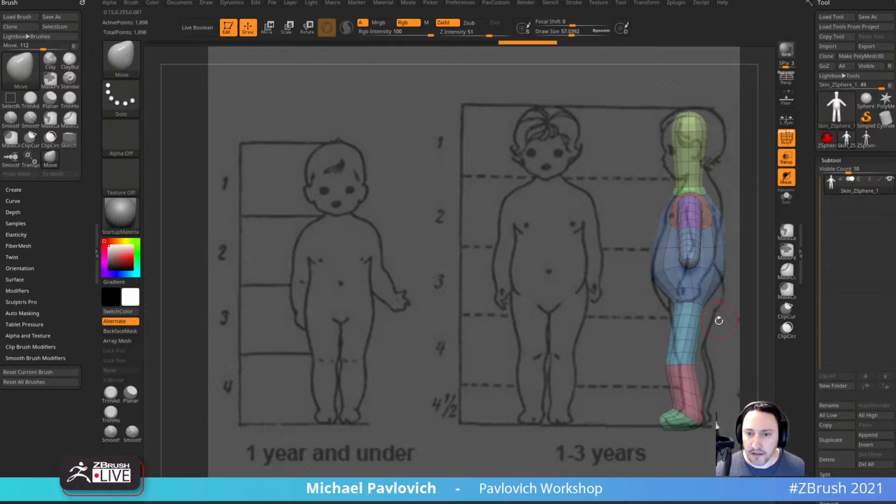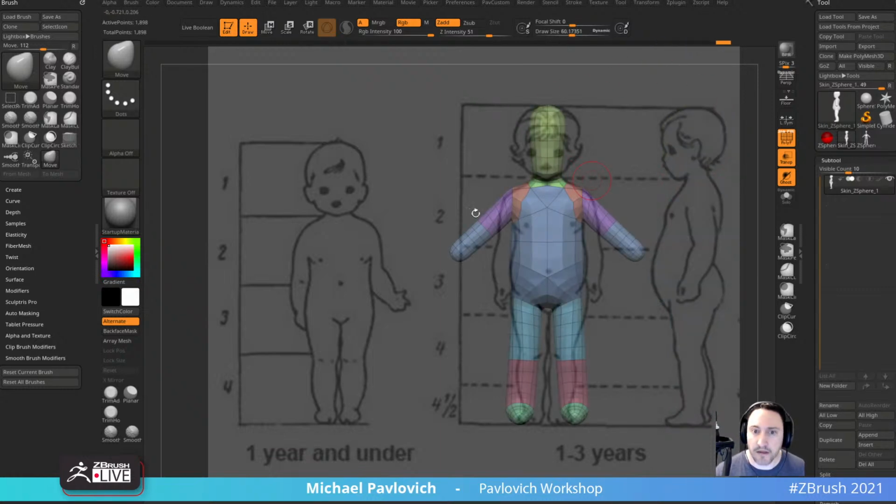So here, while we have just very low-res geometry, you can go ahead and start pulling this around. Let's go ahead and snap this here, so we get that little bean body shape in there. We'll pull these legs back just a bit, and we'll start fleshing out our little Cupid here. And in fact, we can even start with a head shape. If we wanted to borrow a head shape, we could do that as well. Maybe we will.